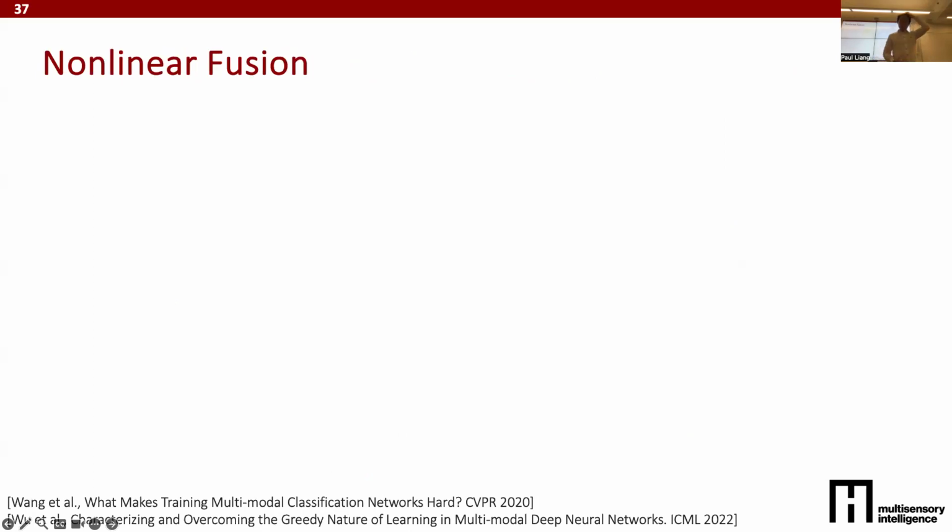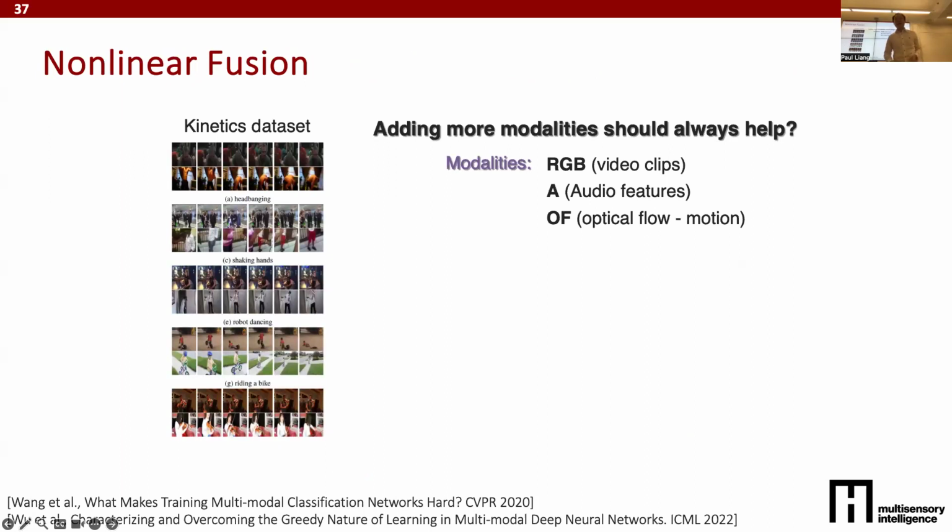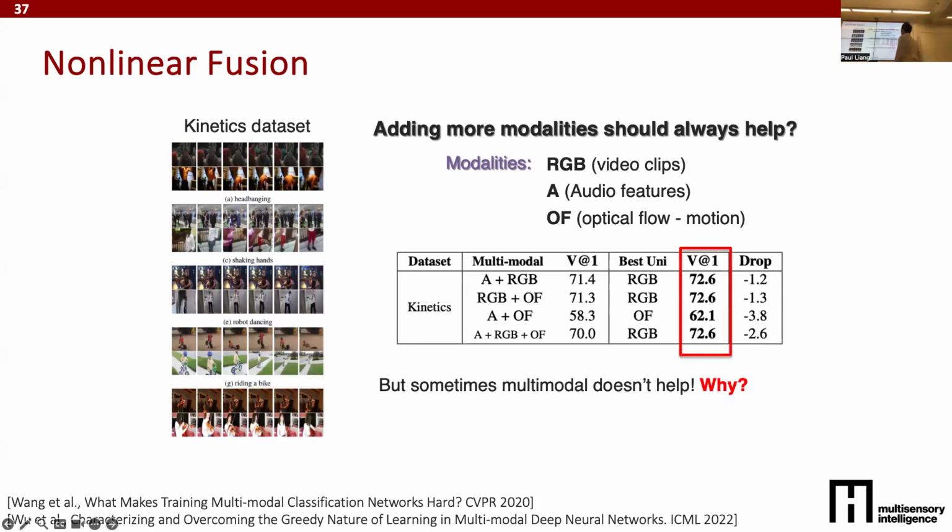Not all is rosy. Sometimes these models don't work. In fact, there are many examples where people analyze what makes training multimodal classification networks hard. You see a bunch of examples where you think these modalities make sense together. In this case, it's trying to recognize activities, so there's video data, RGB, plus optical flow. I think there's also audio. You want to hear what the person is doing, you want to see what the person is doing. Optical flow basically tracks long-term motion across time. And so you start combining these, but some combinations are worse. At least they don't improve.